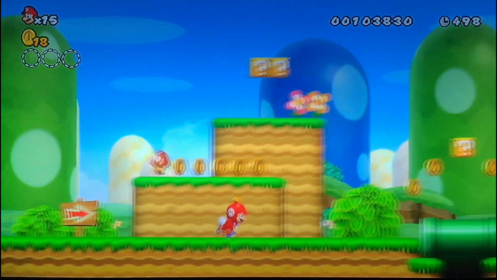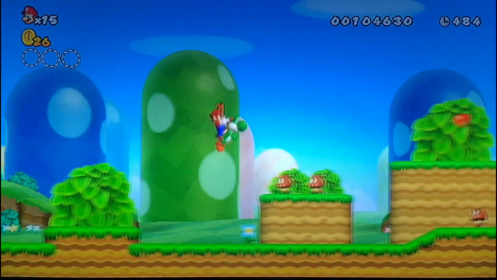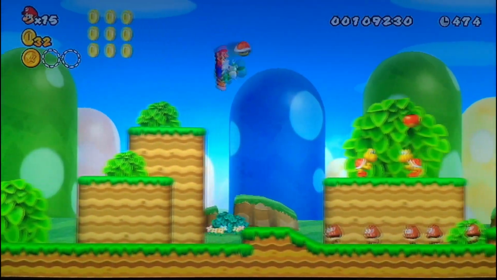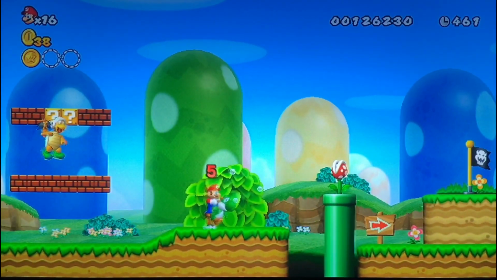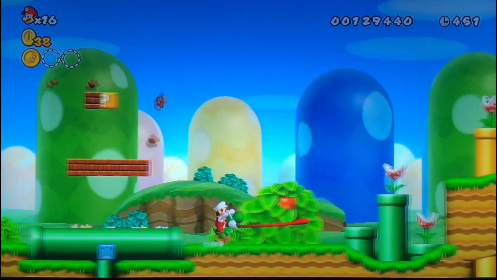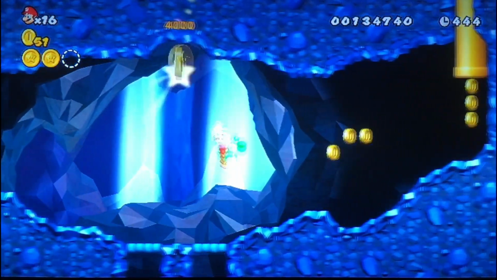Yoshi time. Oh, get out of here. Oh, come on. Dang it. Oh, there goes that. Star coin up here. Get that out of here. Take that. Take that. Put on here. Fetch that second star coin. Two down, one to go.